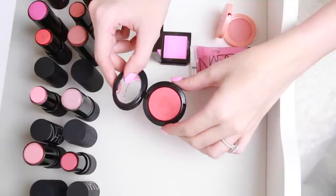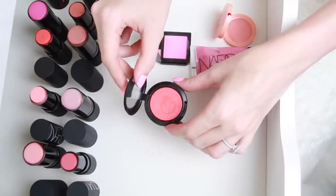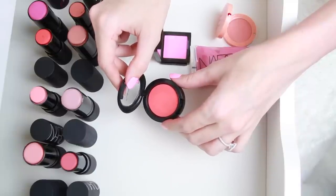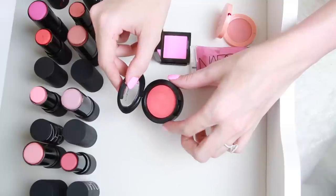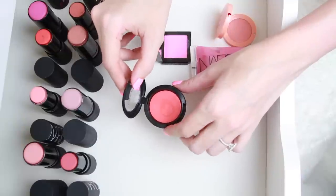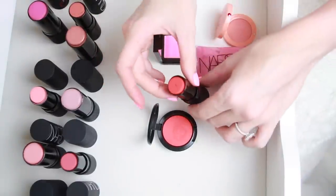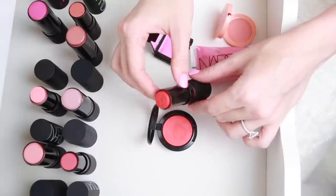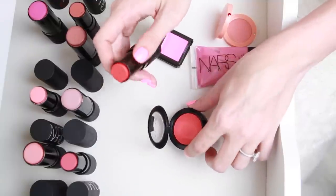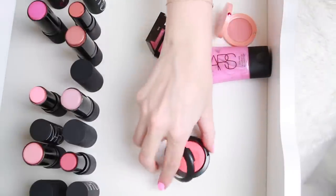This is MAC Virgin Isle Cream Color Base — a bright red-orange in real life, so vivid. I own this because it was one of the first products Blair ever recommended to me when we first started doing YouTube videos. I repurchased it recently because I missed it, so I'm definitely keeping it. However it is very similar to the NARS Multiple in Siam, so I'm letting the Multiple go because the Cream Color Base blends it out to a beautiful flush much more easily than the NARS does.